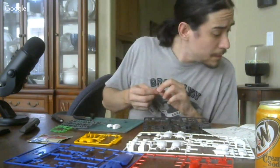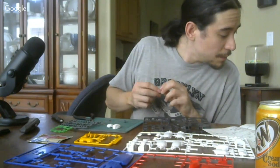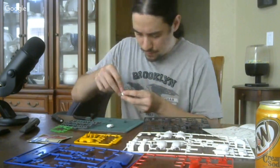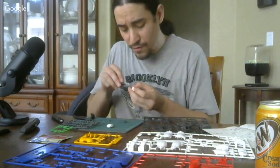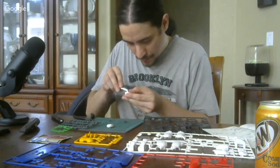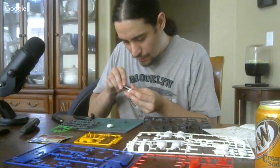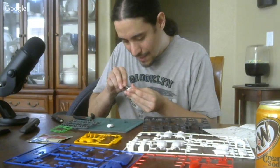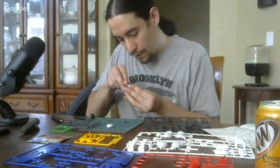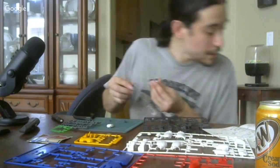So G is going to go up at the top, which is going to get fed through this side. So this will be fun. Give me those tweezers. Where are those tweezers at? Always have a pair of tweezers around. I have a better pair somewhere, I just don't know where they are. Unfortunately.